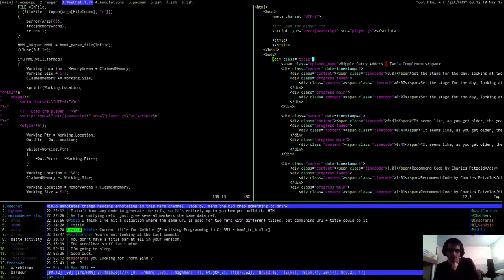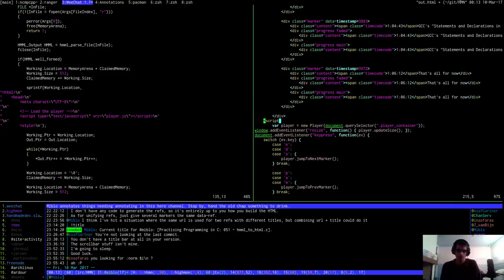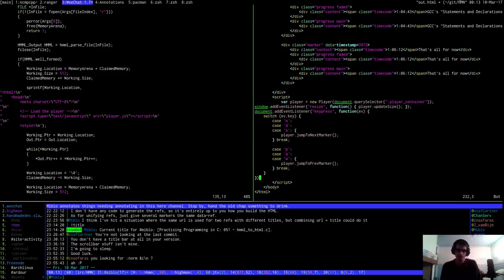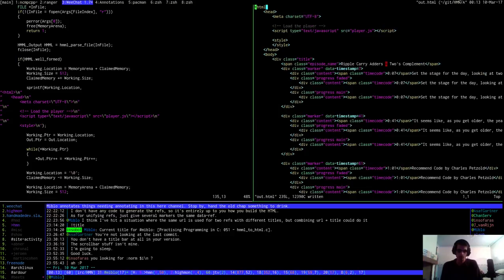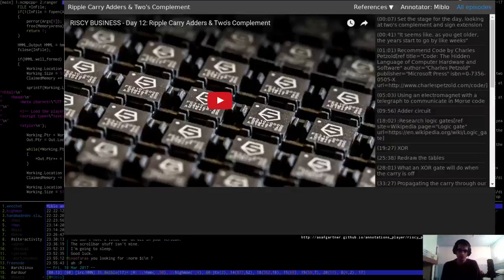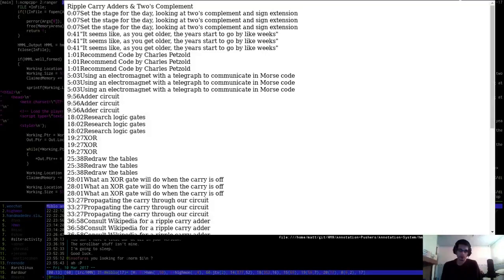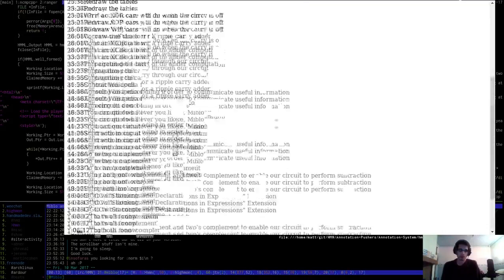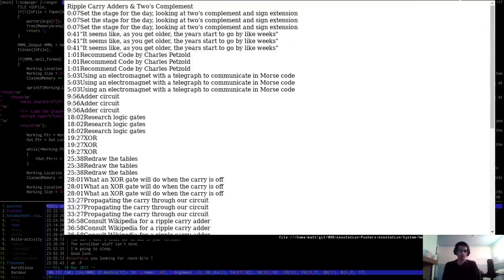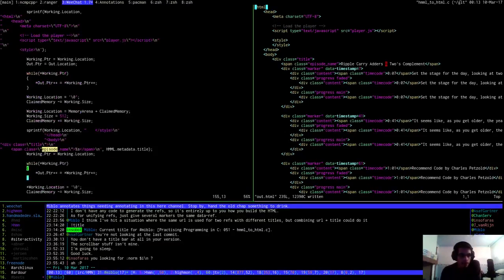Is that the problem? One too many closing divs. That's possible. Unfortunately, I can't zip between the opening and closing tags because HTML doesn't quite work like that. I think that might be the problem. And that'll all line up like that. Yeah. So let's just write that and see if this site even loads now.